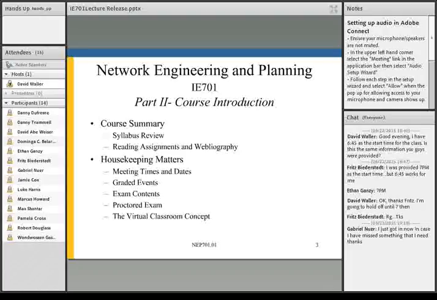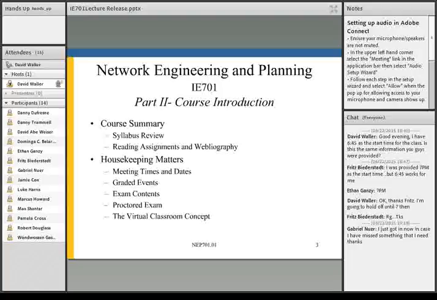The midterm exam is due back in week 6. The final exam goes out in week 6 as well, and the final exam is due back in week 8. And then also all of your labs are due back in week 8 as well. So basically, that is what the schedule looks like, and that's the layout of the class.